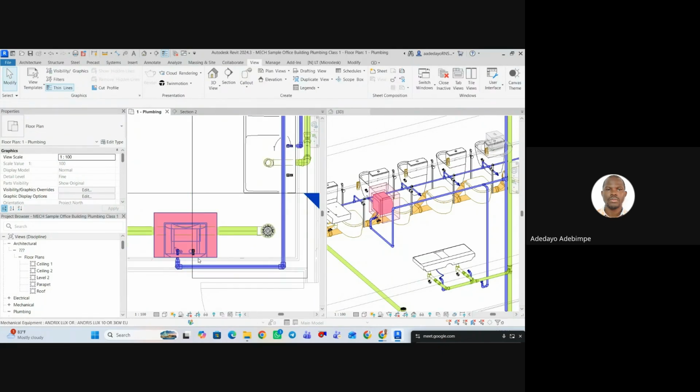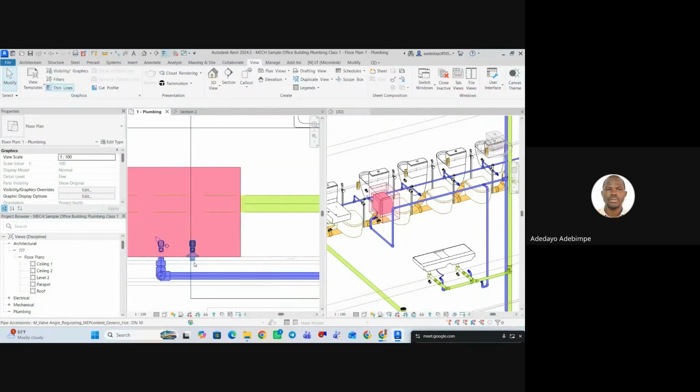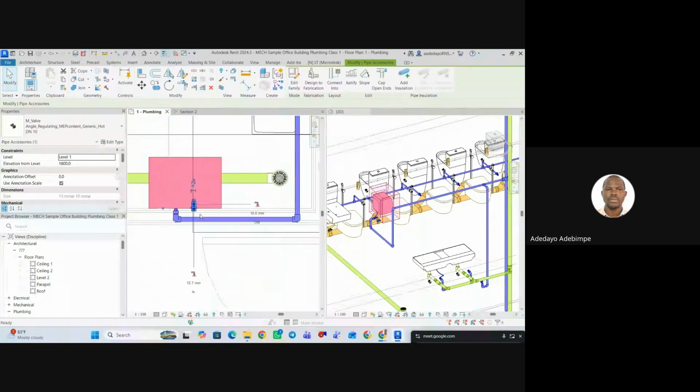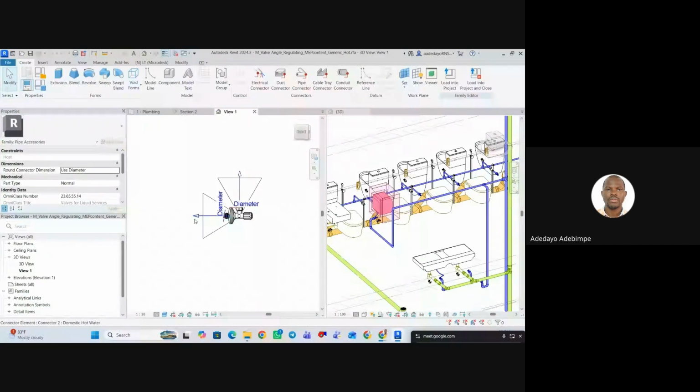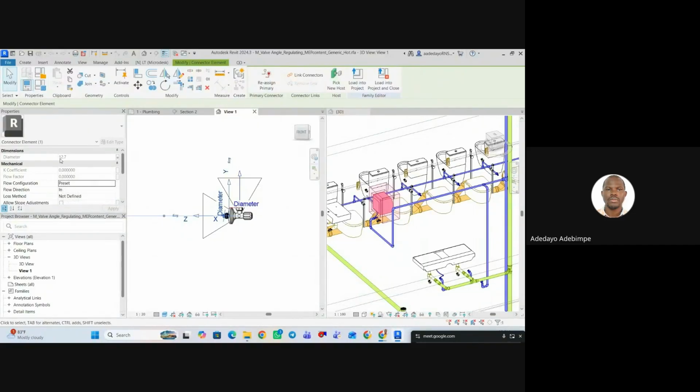So similar to yesterday, I would like to change the connector for this angle valve to 20 mm, similar to what we did for the cold water angle valve. So I'll go to edit family, click on this connector, look at what is driving it. I'll come to my family type. Now, as I said in yesterday's class, we'll get into family properly.